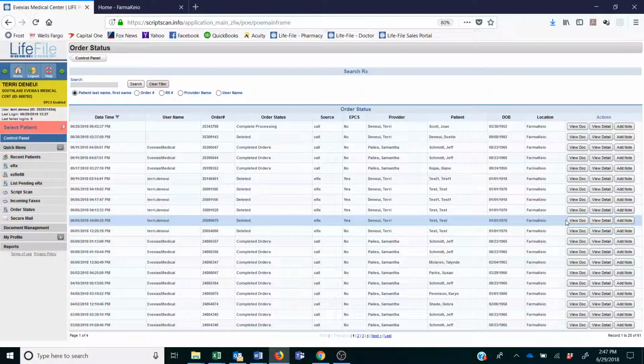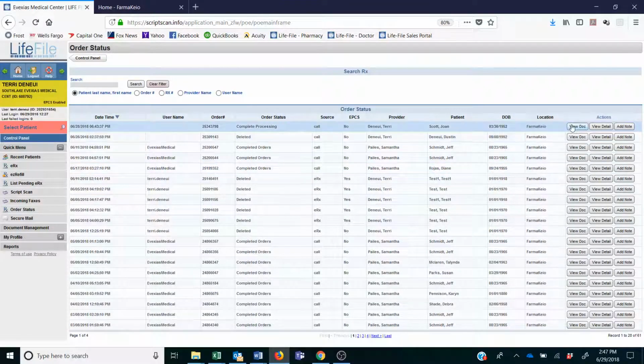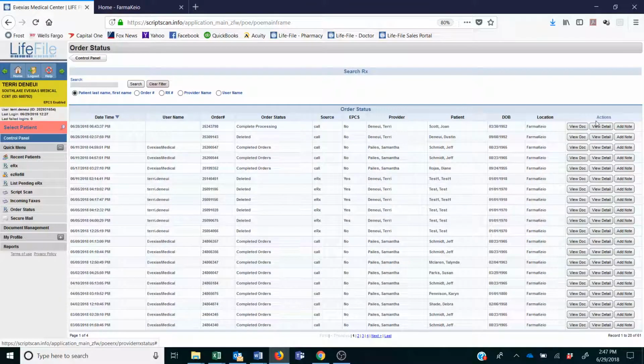But the scanned in document will show under here, so you can see exactly what was ordered and who signed it, so on and so forth. Again, that'll be more prevalent the more time that we continue processing in LifeFiles as opposed to the previous software.